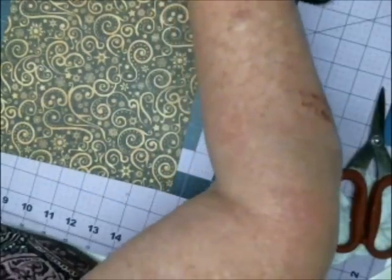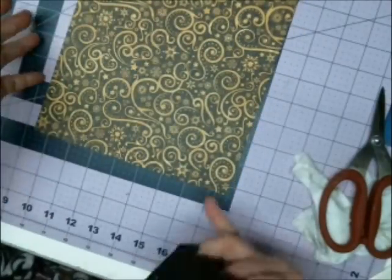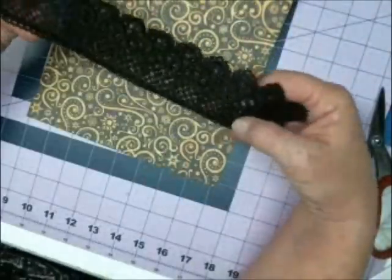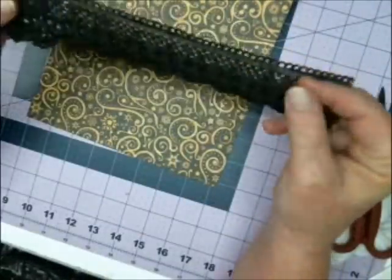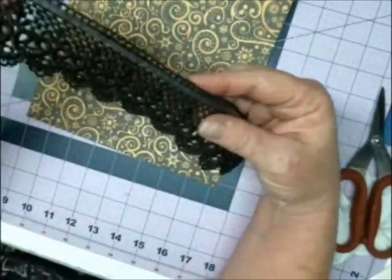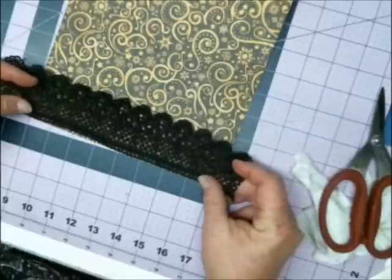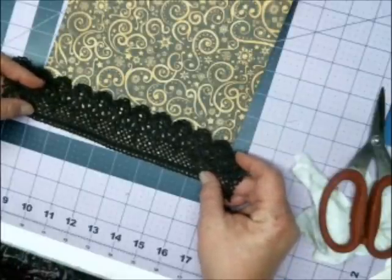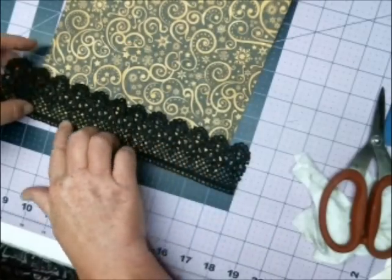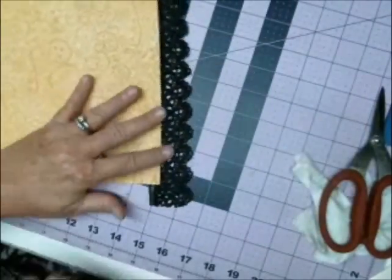Okay, let me get back in camera. Now I went ahead and I'll show you. I've just done the matting on the back and the 2 sides. Here's my front, so I'm turning it this way. So I'm going to add lace and I want to wrap this. Now what I've done is I've just added a little piece of score tape. It's the 1/8 inch. Okay, now I'm going to put it right on this edge. The lace is a little crooked. It was made that way. But we're going to have beads along there. I'm going to turn this over.